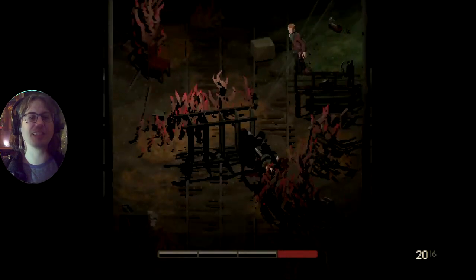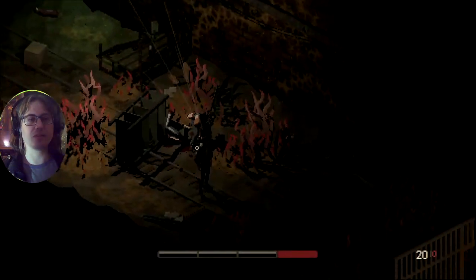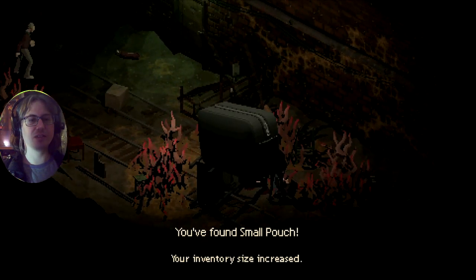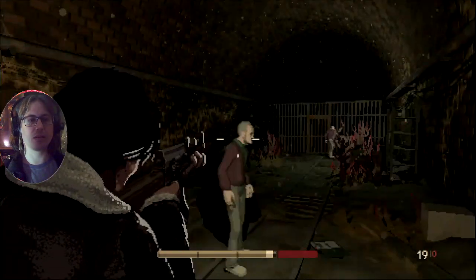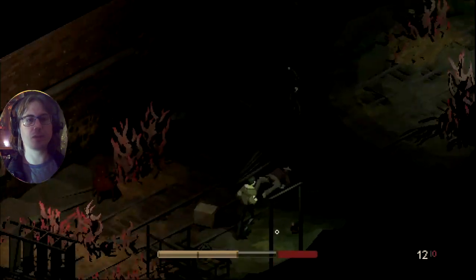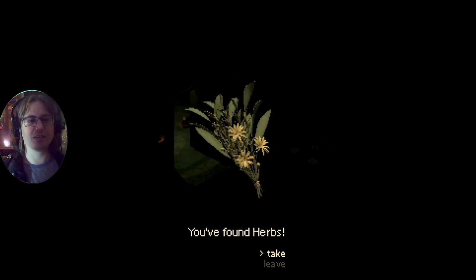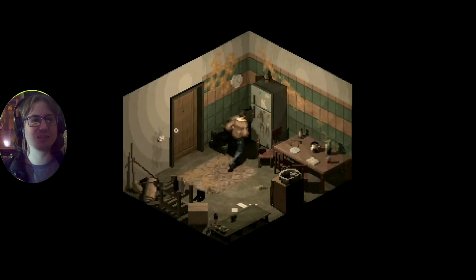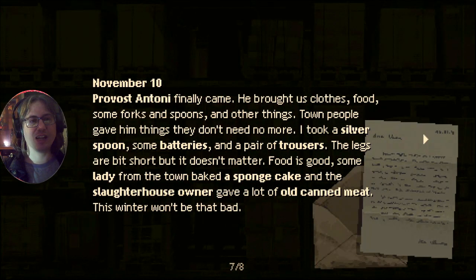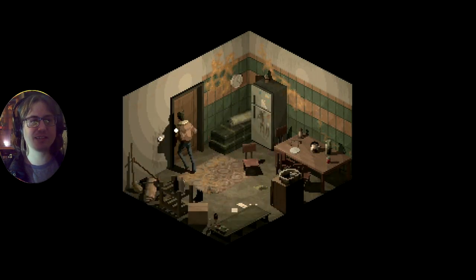Okay, we can shoot off their arms. That's interesting. Aim. Aim at Elon. Old pouch. Okay. Get in here. Let's use the rusty key. Part of me just wants to eat the herbs, but part of me is like, I should combine it with the thing that gives us more stuff. More gunpowder. Is there anything else in here? It doesn't look like it.